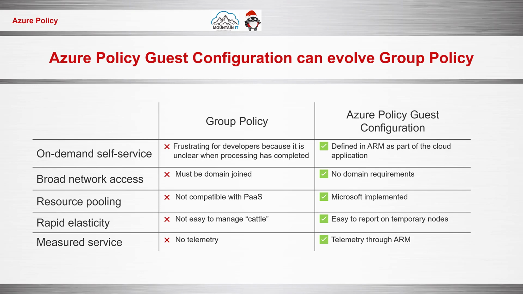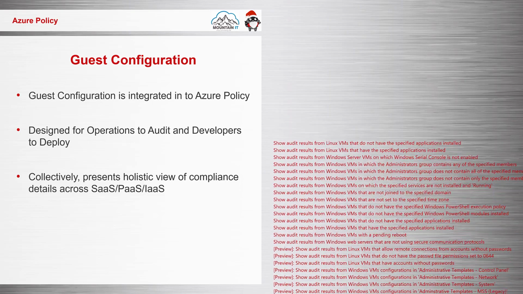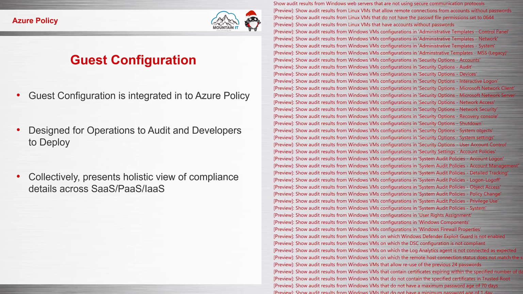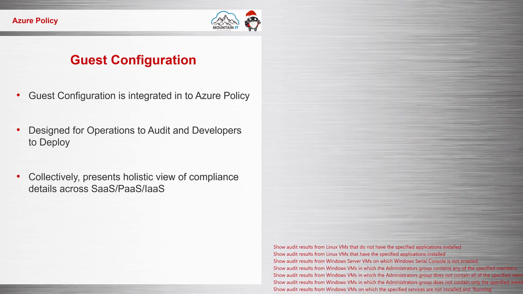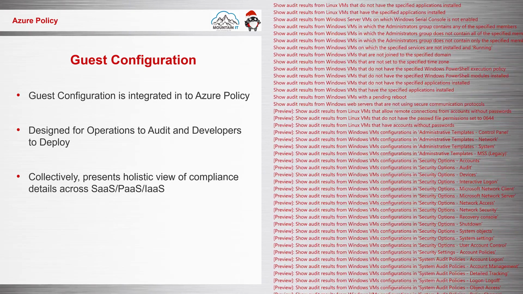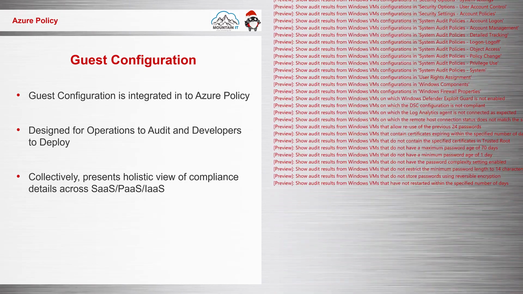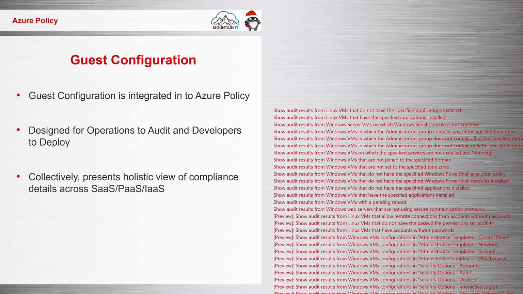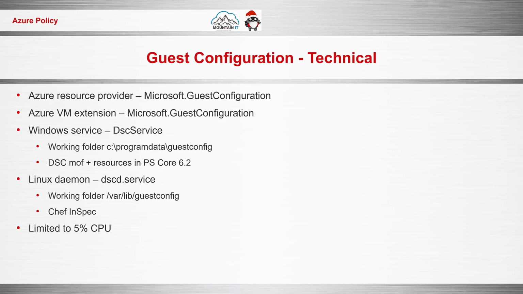And if we have a look at all the policies that are built in, all the guest configurations built into Azure Policy, you can see them run through on the right side. Audits for Windows VMs, administrator groups, configurations in security options, in audit policies, in whatever. That's a pretty cool thing they built there. There are a lot of rules in there. They're grouped by the overall configuration groupings because you cannot build all the group policies, the thousands we had, into the policy system. So it was grouped a bit. And then you have a holistic view of the full compliance state across all your resources, in guest and also in the other things.